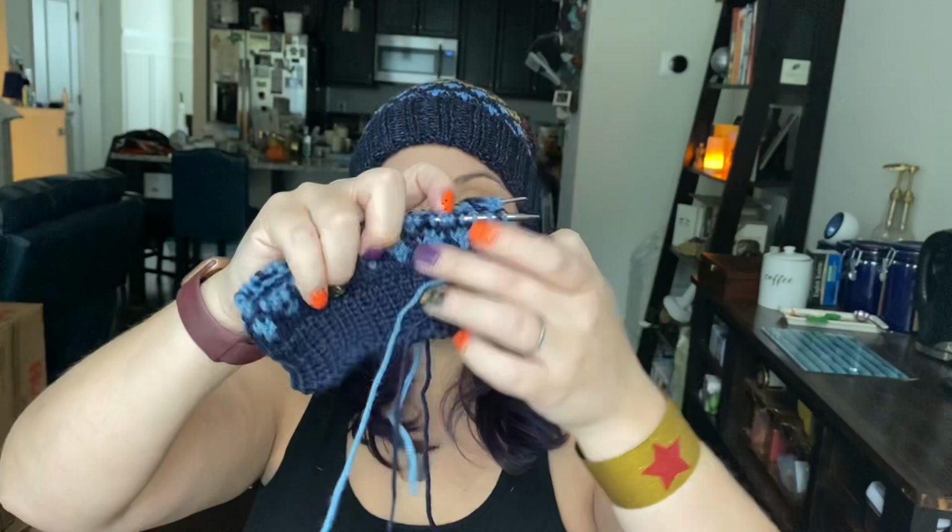So I will just check the pattern because I wrote it up. I wanna say it was like 72 stitches now that I think about it, and it's gonna fit like a 1 to 3-year-old. It's coming in around 16 inches around for the head, like so. So I was kind of going for baby's first winter to match me. Look how cute it's coming along already.